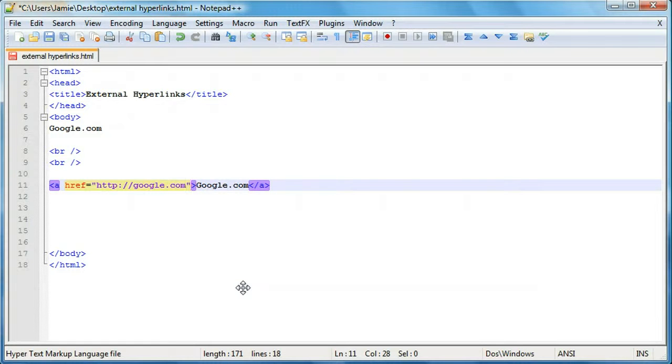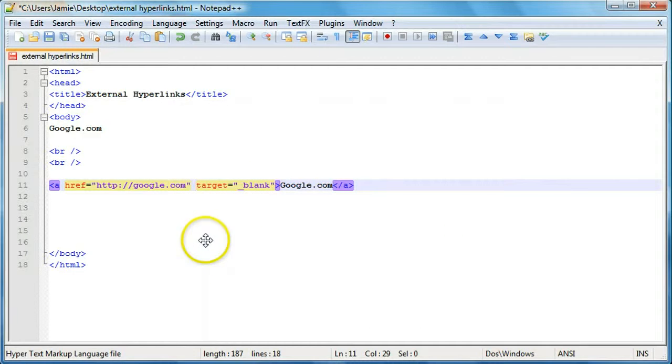In the anchor tag we can do the same exact thing. The way we can get the web page to open in a new window or new browser tab, depending on the browser they're using, is by using the target attribute. Just like any other attribute, we need an equal sign and some quotation marks. If we want it to open in a new tab or new window, all I need to do is type in underscore blank. What this link is saying is that we have an anchor tag referencing google.com, so whatever text is in here is going to go to google.com, and the target, or where it's going to open, is blank, meaning a new page.